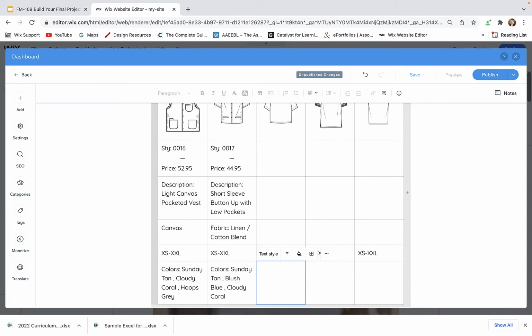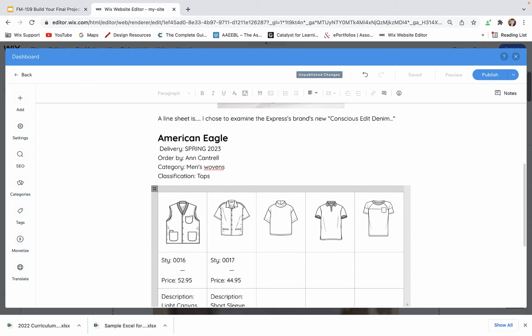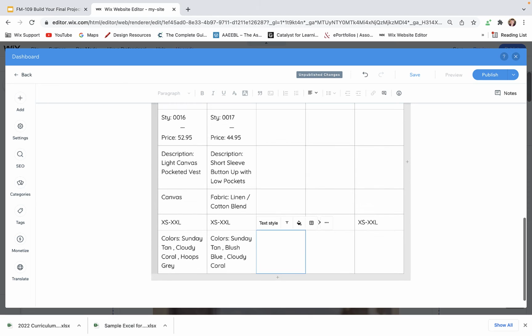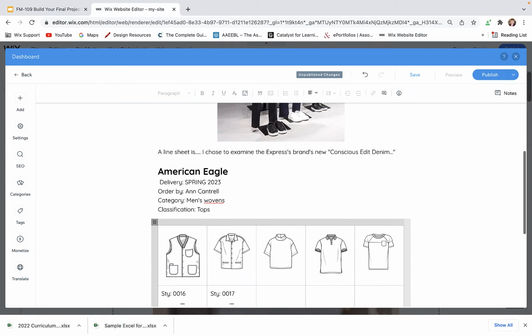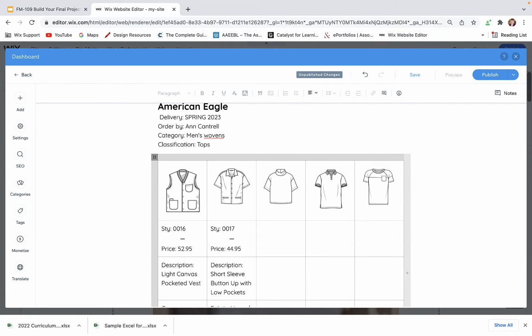All right, everybody, so hopefully this gives you an idea, again, of how to construct a table that has the same amount of columns and rows as your own Excel spreadsheet line sheet, and then how to upload the media, the pictures from your line sheets into these individual cells within the table. And then again, very simply, it's just a matter of data entry, of making sure that you're entering the data from your line sheet into the appropriate cells in your table here, okay?